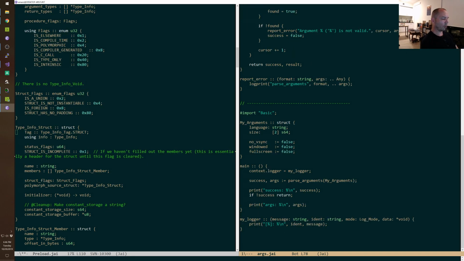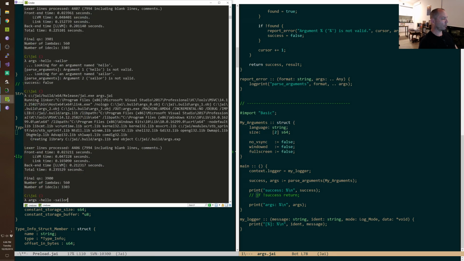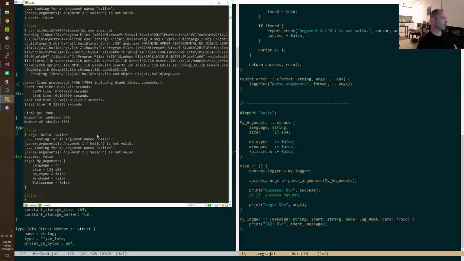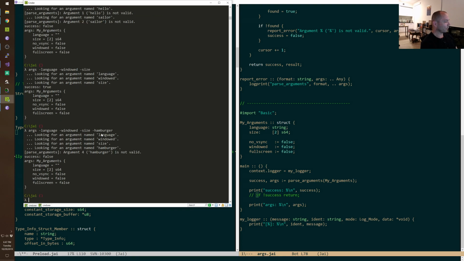In the case where success is false, let's still go ahead and print out the struct, because if we parsed anything before... All right. So now, if we give it some arguments that it knows, it should be fine. So if I say dash language, dash window, dash size, that's all fine. But if I say dash hamburger, it'll complain about that.